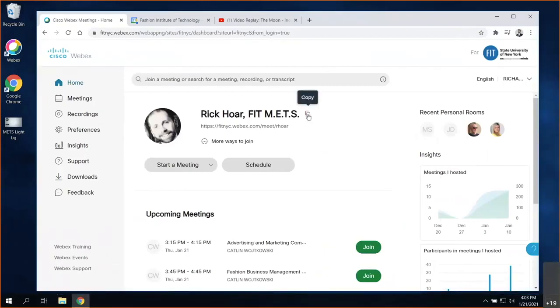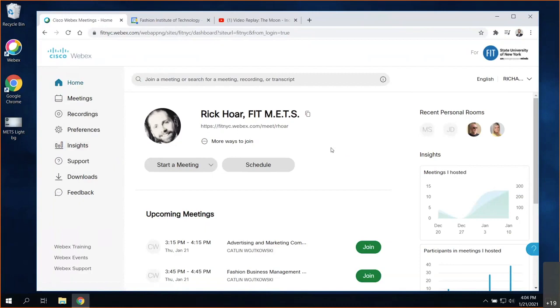You can copy that join information into an email or a calendar invite if you ever need to add that for someone. At the bottom, we have a short list of upcoming meetings that you've got scheduled. On the right-hand side menu, the meetings option will give you a longer list of all of your meetings, and you can do that by date range. Previous recordings that you've made, you can find and retrieve those, download them, share them from this page. Preferences is just some layout. This is where you can change your picture and what you want to call your personal room, even customize this little persistent URL, and some more features we'll talk about in a moment.